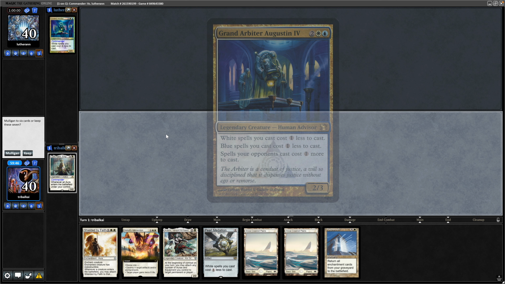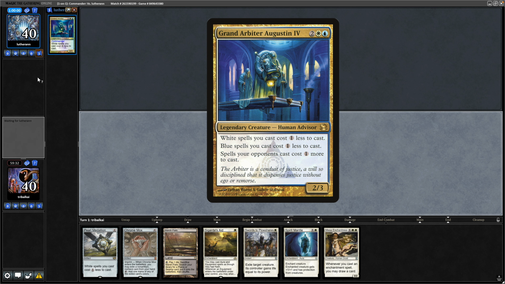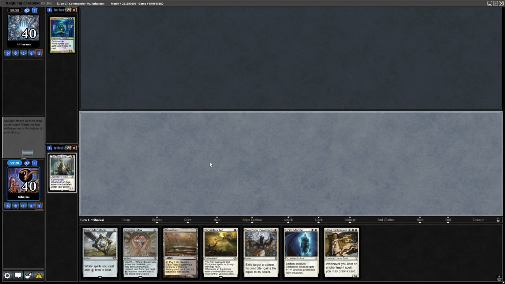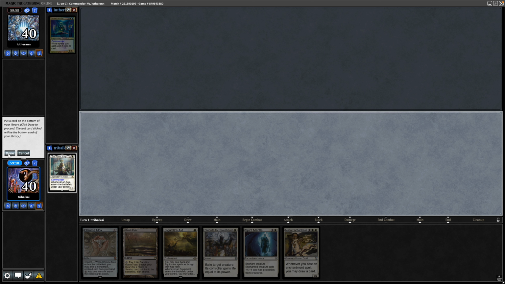Grand Arbiter Augustin the 4th this time. And only one aura, but we actually have lands this time. I want to go faster if we can because we're up against a blue deck and it's probably going to be counter everything tribal. So we'll try that one instead. And we'll get rid of the Pearl Medallion. We're going to have to get rid of a white spell for the Chrome Mox.